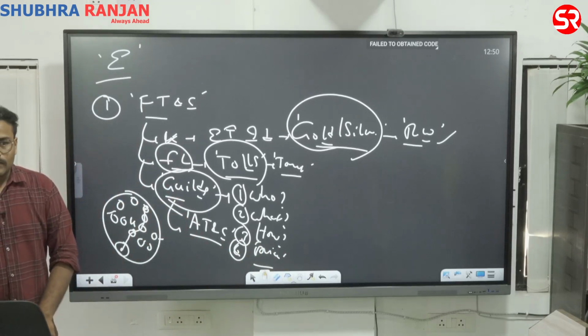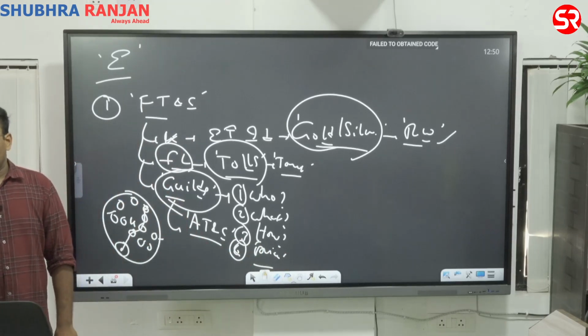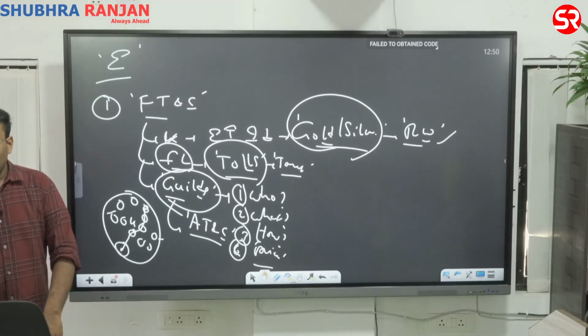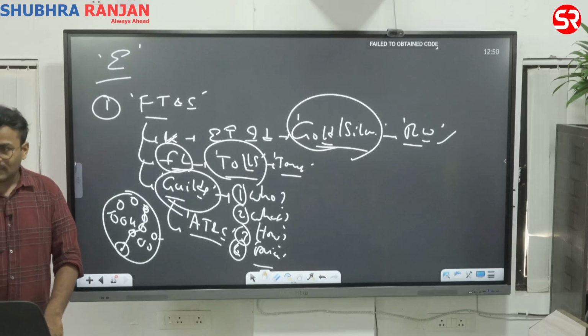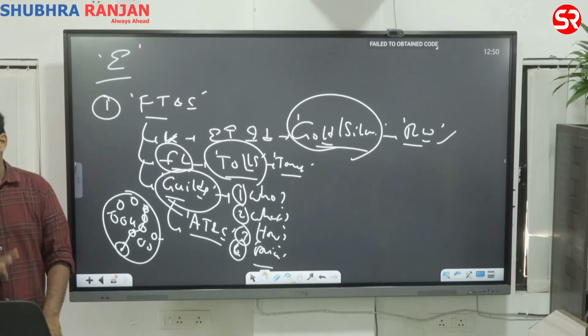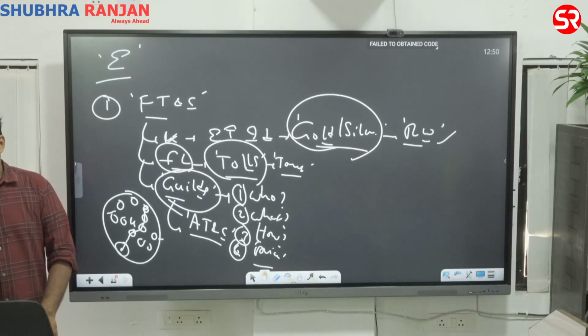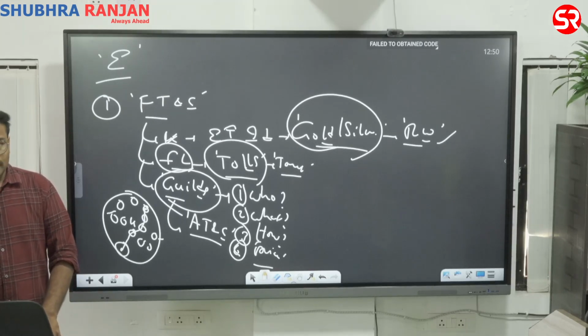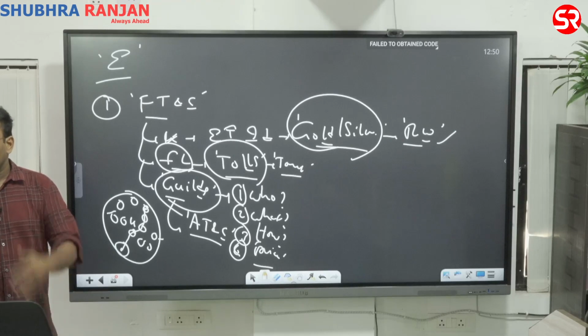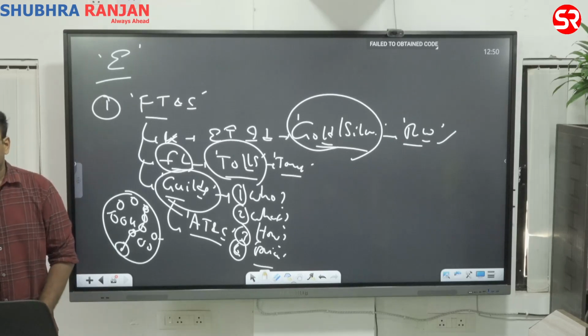Understand this carefully. Let's suppose there is a guild, an association of iron smelters in Bhubaneswar, sir. They will not permit any person apart from the guild members to start the same profession. If you start, then the guild will harass you. Are you understanding this? Samajh mein aa raha hai, sir? So there will be no freedom of occupation.